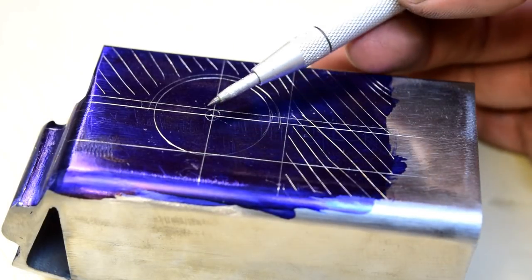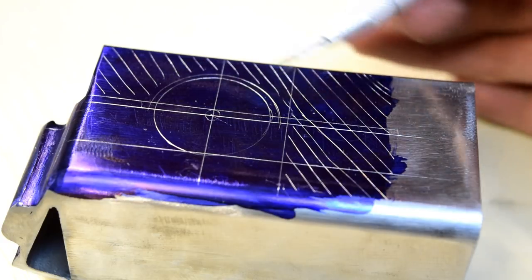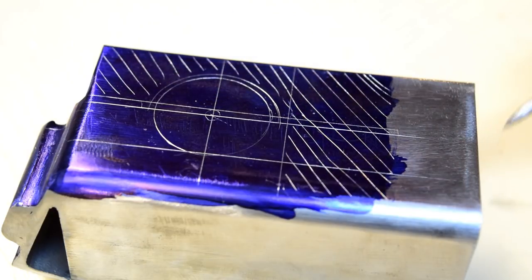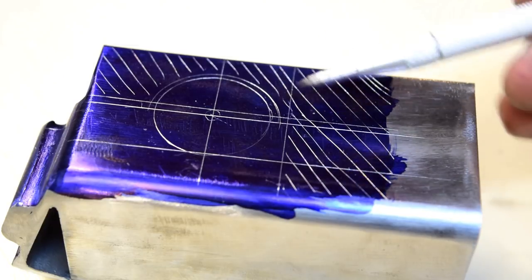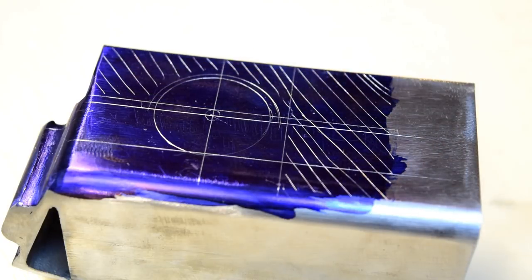This is going to be the pivot of the handle, the pivot point, the hinge, right here in the center. This is margin. This is margin. All this is going to be removed. So I'm going to go cut the pipe on the bandsaw here, just cut it right in half. And then this will have to be finessed out just a little bit with the curve around there, but I'll rough that out on the bandsaw. And it should start looking like an actual thing before too long.